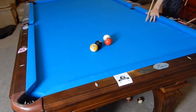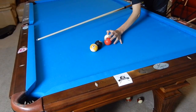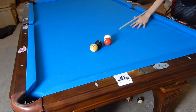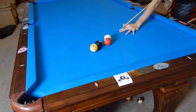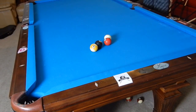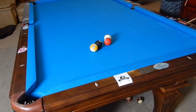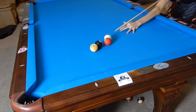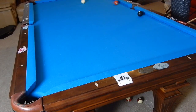So this first shot was actually in the movie The Hustler, and it's actually a foul. It is not a shot you can legally play, so don't try to play this in a match or anything. But what you do, you say, hey, I bet you I can make that 9 ball. And the carom isn't there, the 3's not going to hit the ball. So they'd probably be like, okay. Be like, I bet you $5 I can make that 9 ball. And then you step up, you make it.